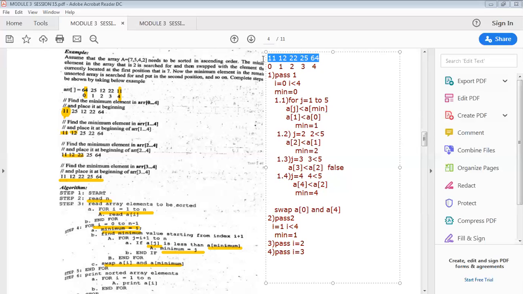Understand one thing: every time we keep comparing with the next elements, we determine the smallest element in the entire array and copy that into the first position. After that, we got the right position of the first element. So we check the rest of the array for the smallest element and copy that into the second position. After that, again we keep searching for the next smallest element in the rest of the array and copy that into the third position. Like that, we keep doing the same thing until the end of the array to get the sorted array as the output. Now after that, using a for loop, we are printing the sorted array. This is about your selection sort algorithm.